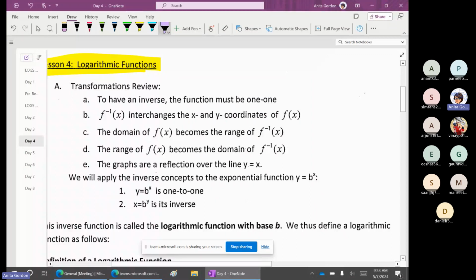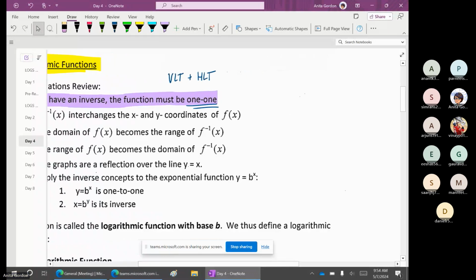The first thing is that when we're looking at an inverse function, we are looking for functions that are one-to-one, meaning they pass the vertical line test and they pass the horizontal line test. So if you have something that looks like this, I can draw a line anywhere and it only crosses the function at one point. I can draw a vertical line anywhere and it only crosses the pink line at one point. So that's the vertical line test and the horizontal line test. No matter where you are on the function, you only want to cross it one time.